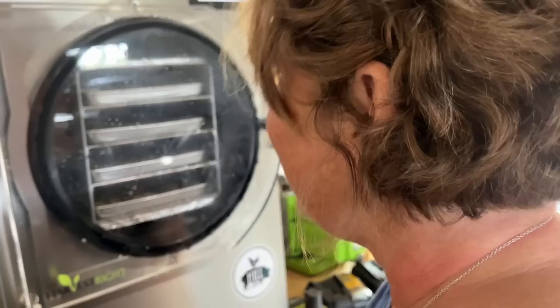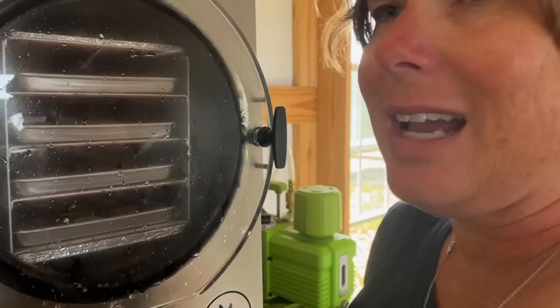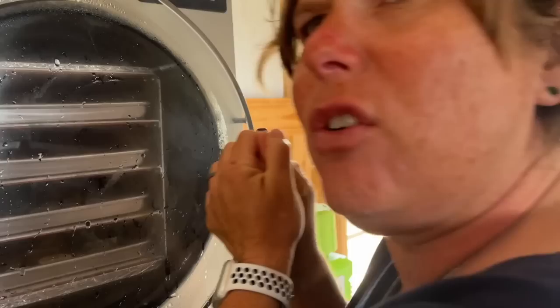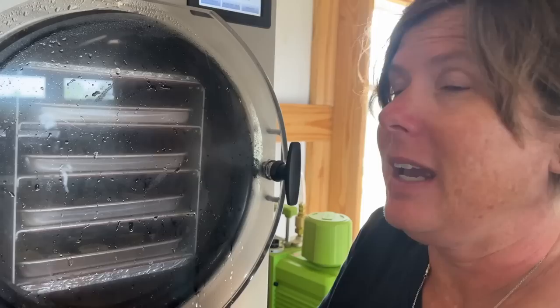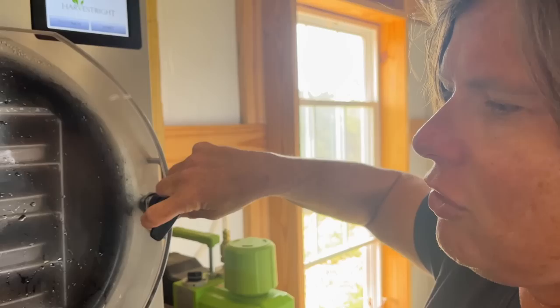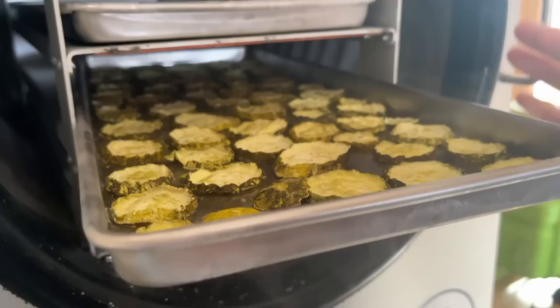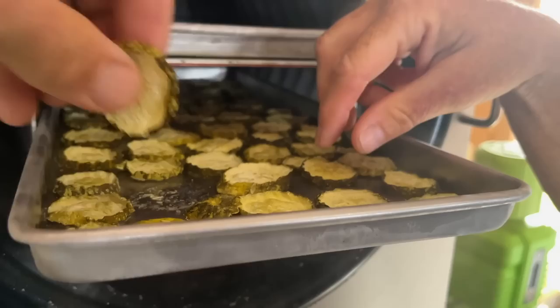Process complete! We've got to open the drain valve first — you can't open the door because of the pressure and suction. One day I came out here and my mind wasn't working right, and I told Jason something's not right, I can't open the door. He said, did you undo the vacuum? And I hadn't. It's a huge vacuum, and that's because the Harvest Right freeze dryer comes with this pump — that's all part of the process. Now that suction is released. You can select to warm the trays, which would take all this coldness away, but I don't have time because I need to know what they're like.